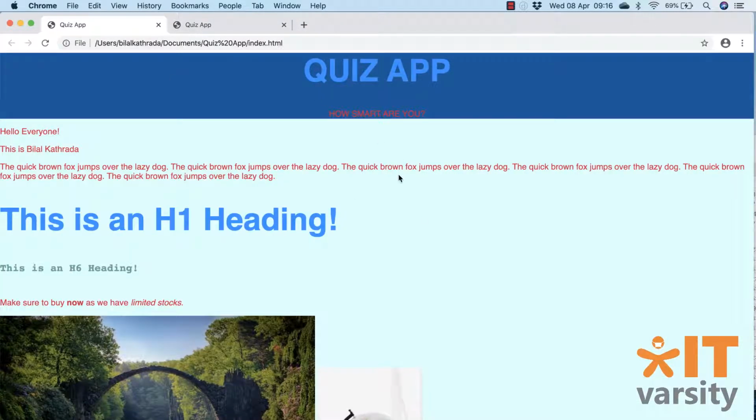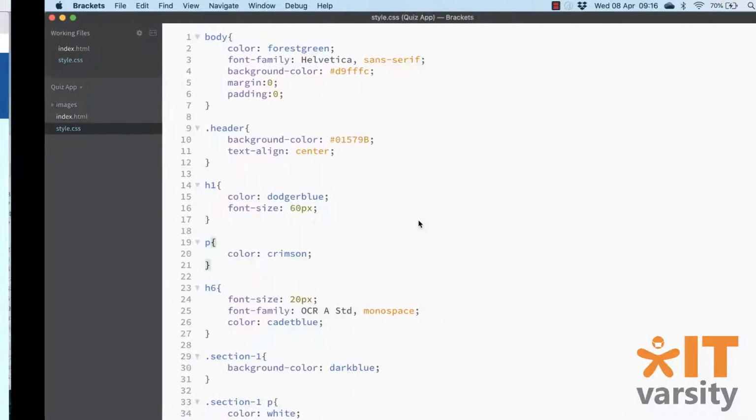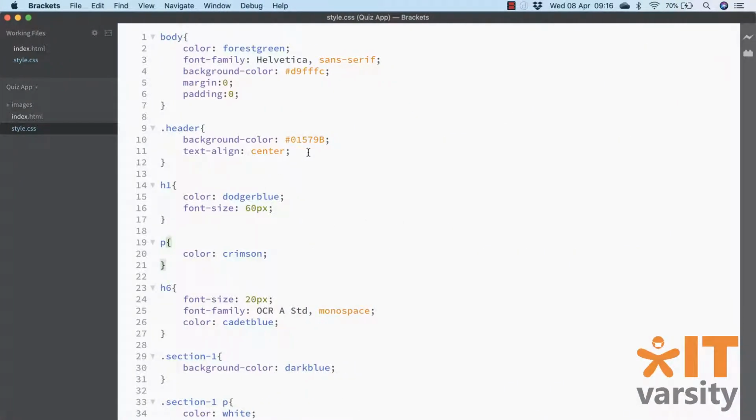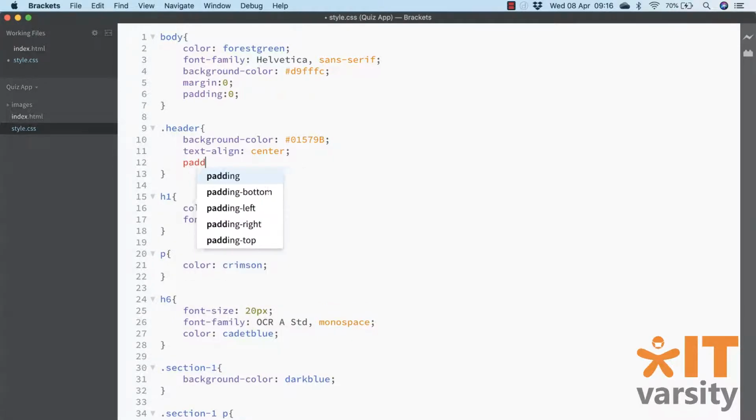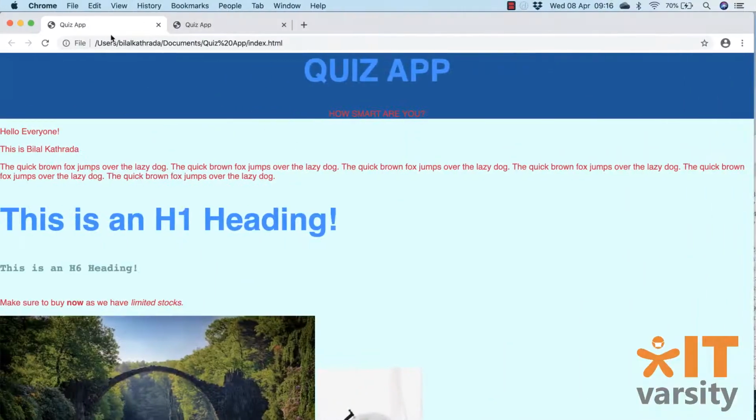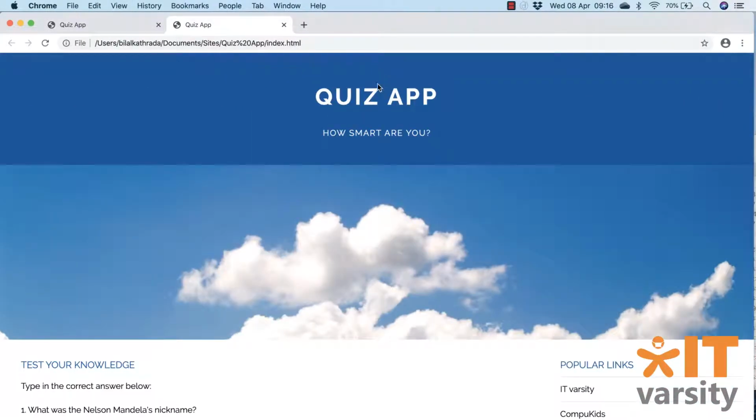Okay, so the first thing we're going to do is to target that text. The first thing is to add a padding. Now why are we doing this? You'll notice that there's a gap from the top to the text and from the bottom to this text.